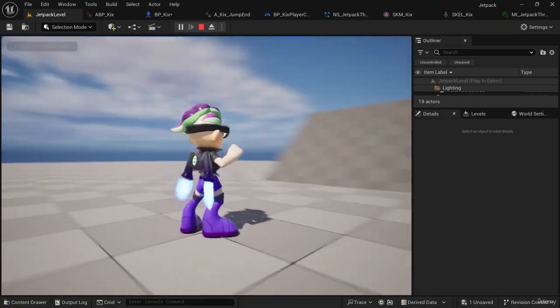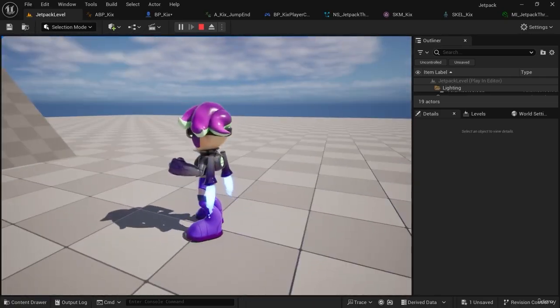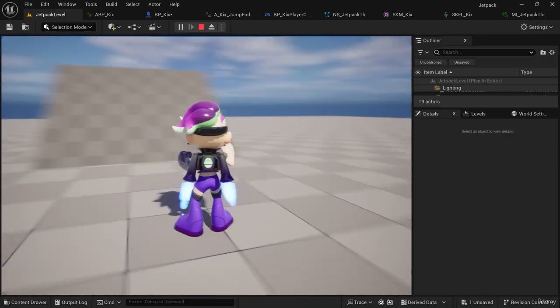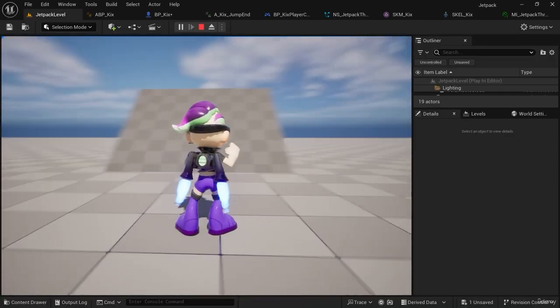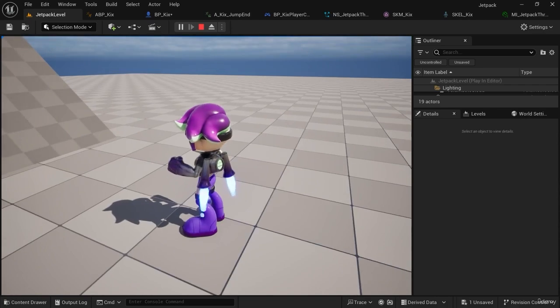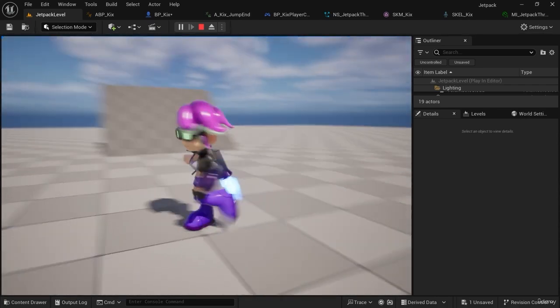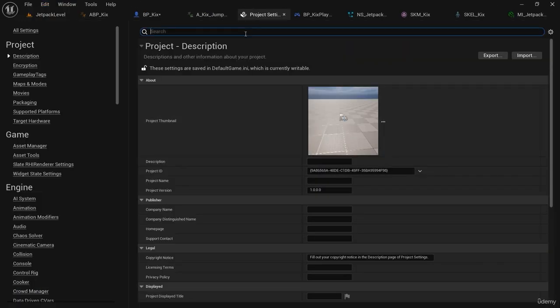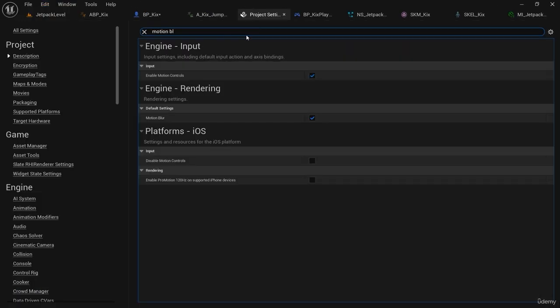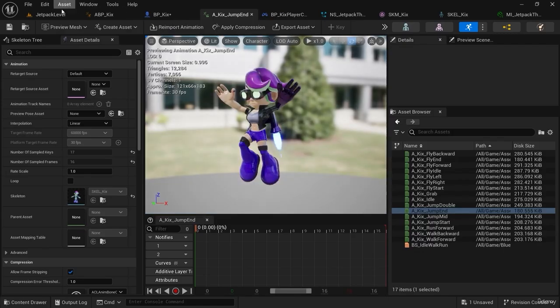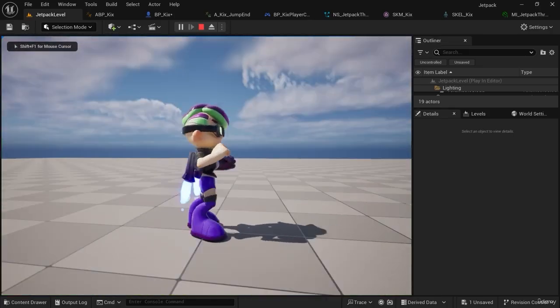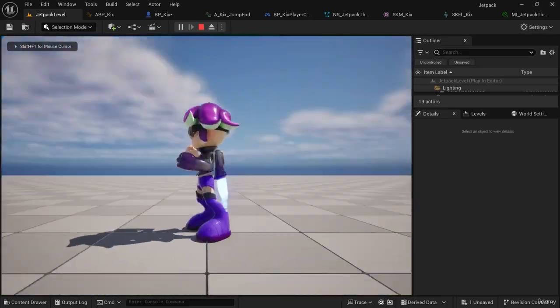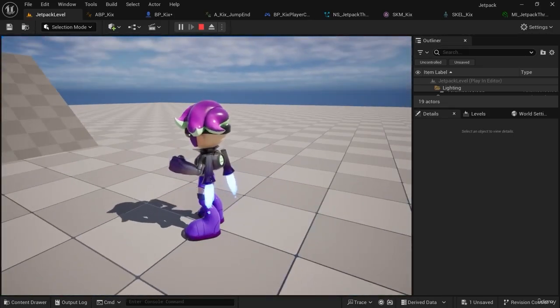Now, if I'm moving around, notice we have this blur that doesn't look too good. And for this type of effect, that's not something we want. This is actually motion blur. And I can turn motion blur off for my project in project settings. I can go to Edit, Project Settings, and search for motion blur. And that's a checkbox I can deactivate. So now we won't have motion blur. So for this particular project, I want that off. And now if I move my camera quickly, I don't have that motion blur and it looks a lot better.